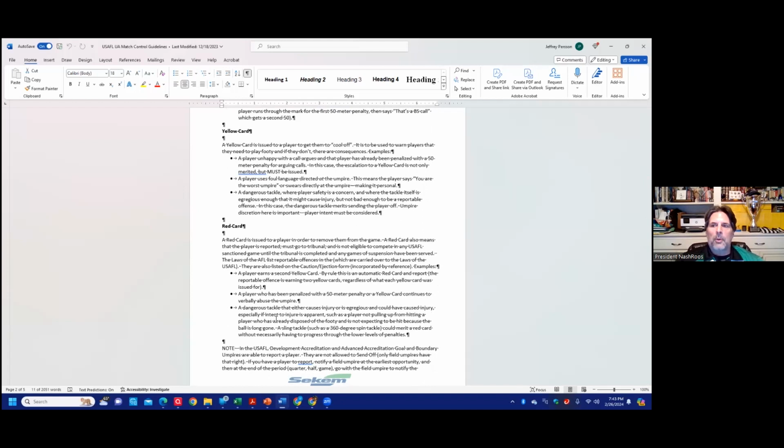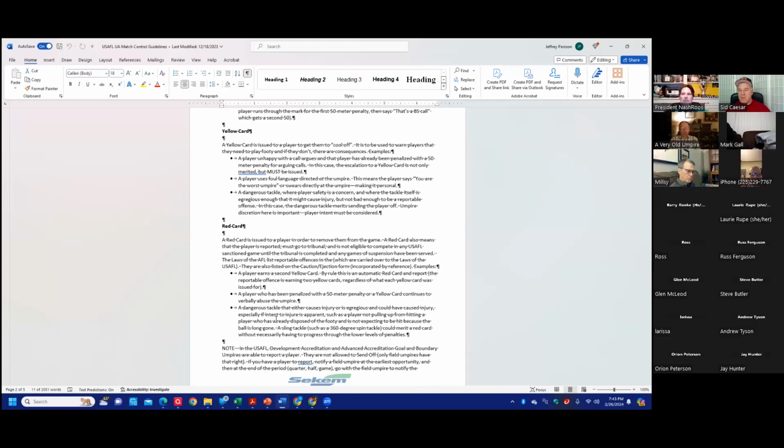A yellow card is paperwork, but no tribunal. We just want to know about yellow cards because we want to keep track of the player history. If a lot of different players are getting yellow cards, that's one thing. If the same player is getting yellow cards, we want that as part of their history for a future tribunal. Red card is an automatic tribunal, period, end of story. They are going to tribunal, and they are going to most likely miss games. Hard to issue a red card and have a player not get suspended. They pretty much earned the suspension once they get a red card.